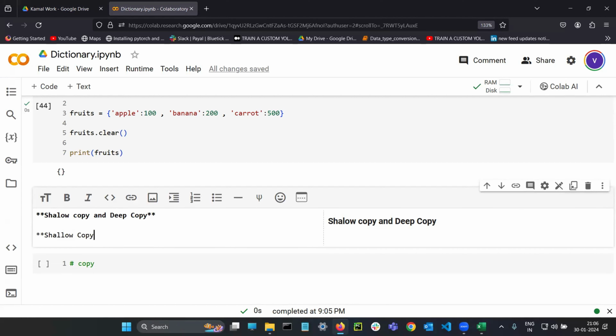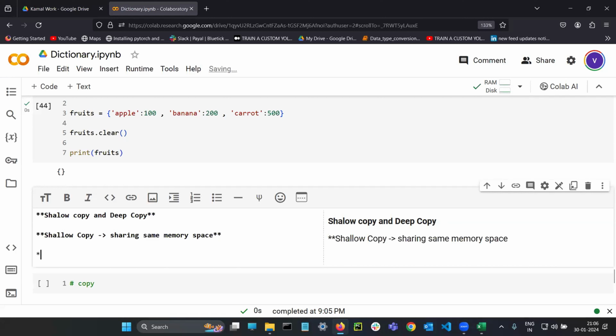Shallow copy means sharing the same memory space. Deep copy means sharing a different memory space, a different memory space.